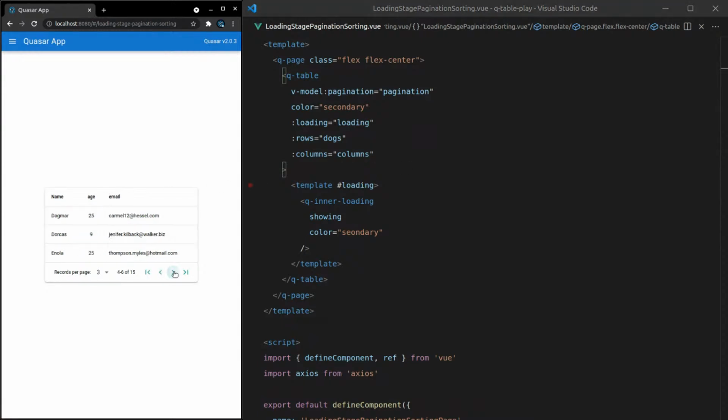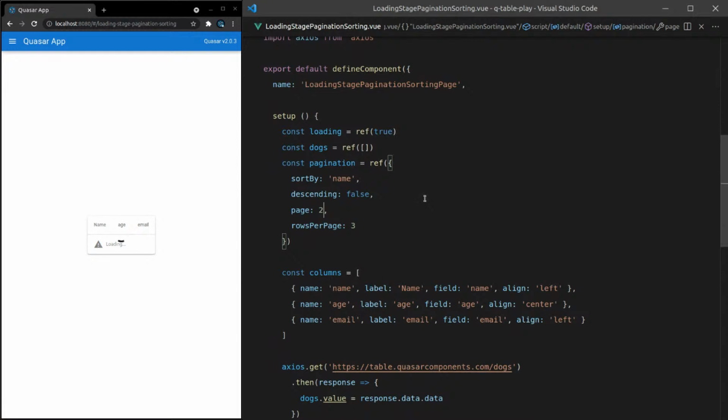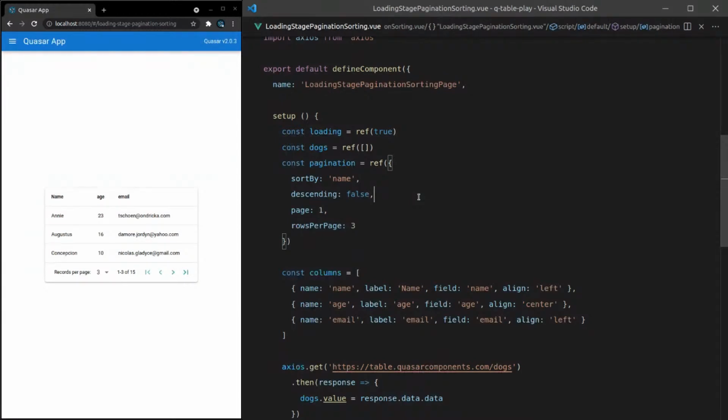And we can say next, next, and we can skip through the pages like that. Now, if we change this from page 1 to page 2, notice that by default, it's going to take us straight to page 2. So that's really cool. We have total control over the pagination. If you wanted, you could even have your own pagination component that basically models this bit of data that would then update the table. So that's a good idea of what you can do with pagination.